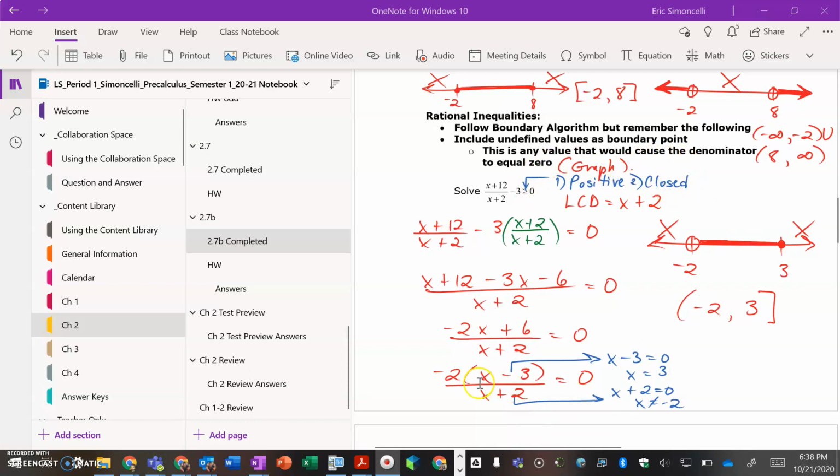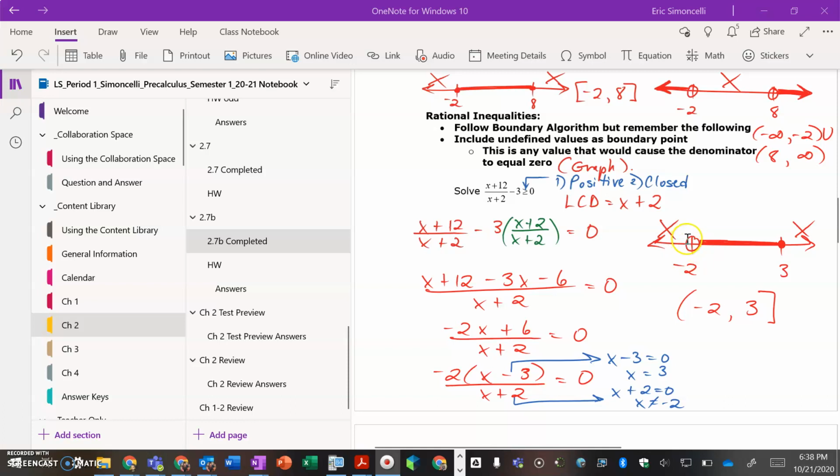Okay, and the other critical value is where the graph would have a vertical asymptote. In other words, where it's undefined, right? Undefined values we already know to be vertical asymptotes in the context of the graph, which I would argue you should also do. If you want to get a better picture of this, you can see that the graph of this function will have a vertical asymptote at negative 2. And as it turns out, it'll have an x-intercept, not surprisingly, hopefully recall from last section, an x-intercept at 3. It is undefined, like I said, at negative 2, so it's an open circle.